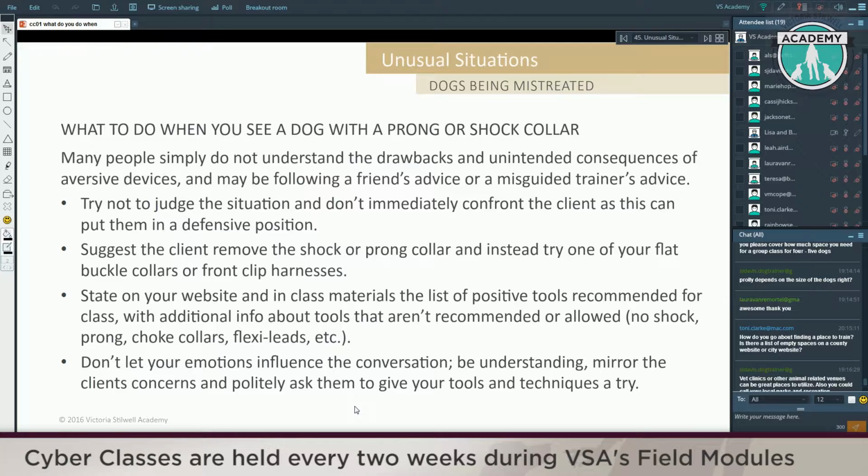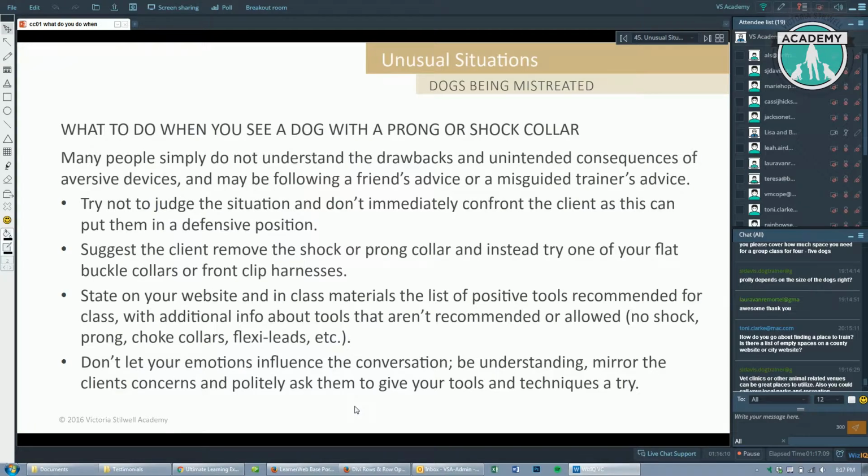And again, like Lisa said, don't let your emotions get the best of you. You want to say, what are you doing bringing that? You've got to stay calm. Take three or four deep breaths if you're Lisa. Yeah. Or if you're me, you step in front of Lisa and greet the person at the door. No, just kidding. No, you do have to keep calm.